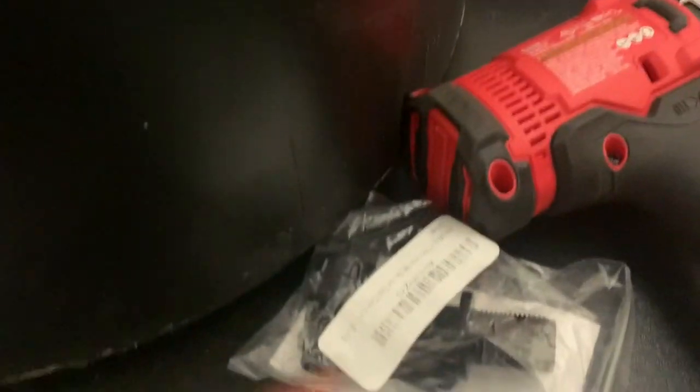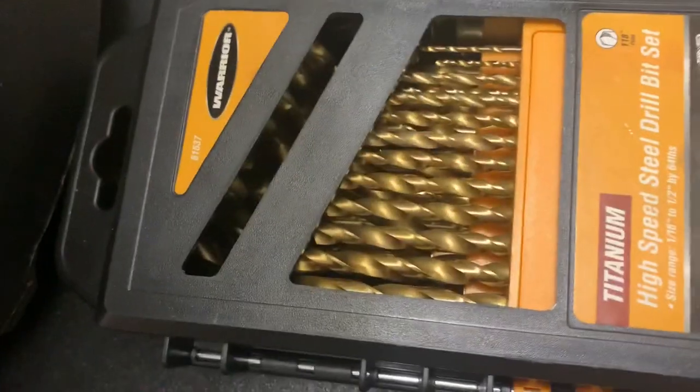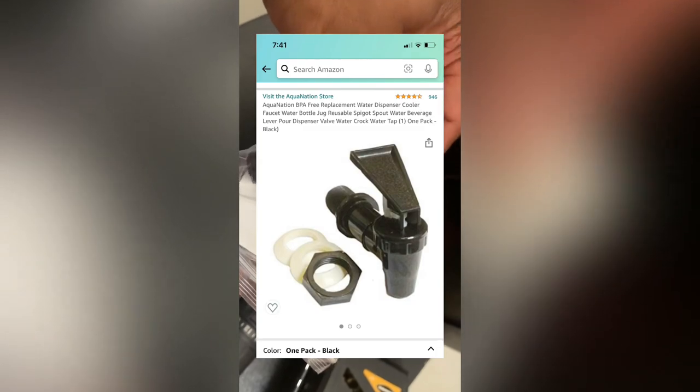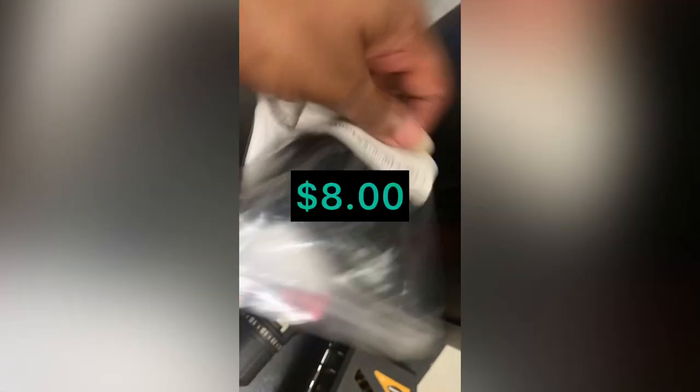So this is what you'll need: a trash can, a surface to work on, a beverage spout — this is the spout I'll be using — a drill, and some drill bits. This spout is like the one used on tea urns in fast food restaurants. I ordered it off Amazon; it was maybe $2. It comes with instructions and this is what we'll be installing on the trash can today.